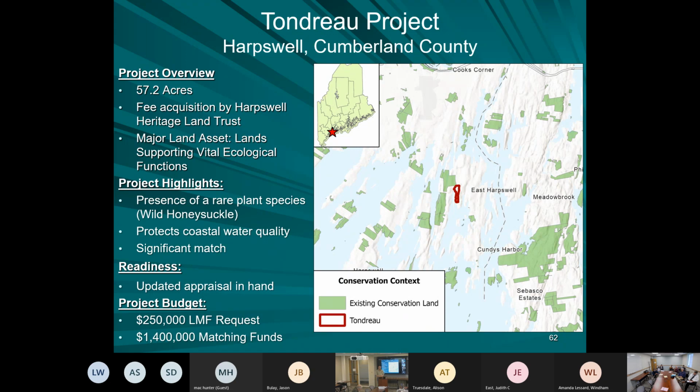And an example of the kind of demand people face today: there was a 40-acre property across the road from this property right here, which we would like to conserve, but it never came on the market. The owners never approached us, but a developer approached the owners and made them an offer they couldn't refuse. And it was subdivided almost instantly, without anyone else having a chance to do anything about it.